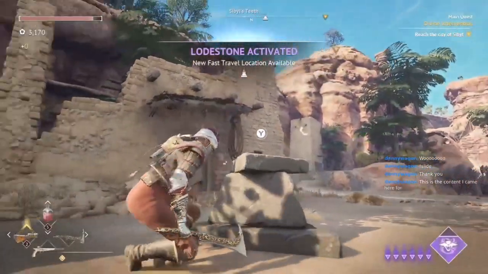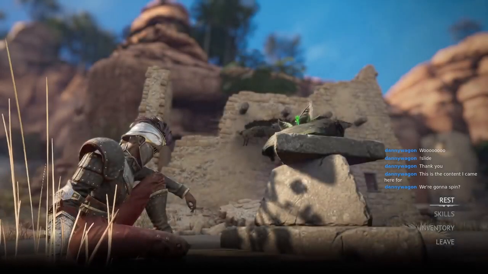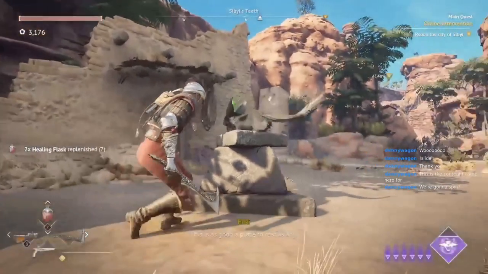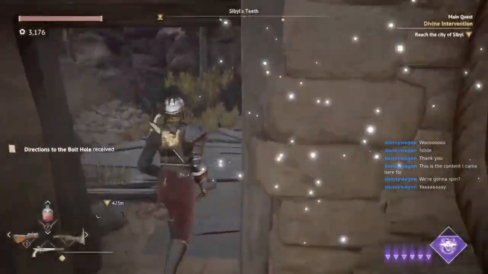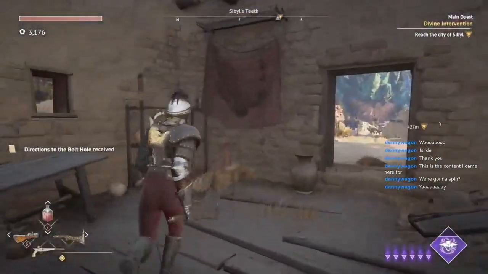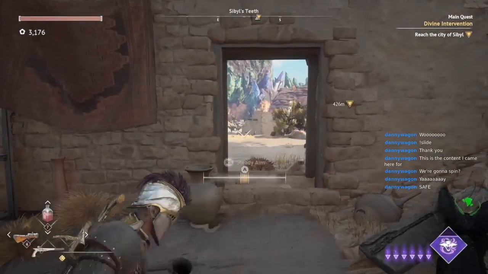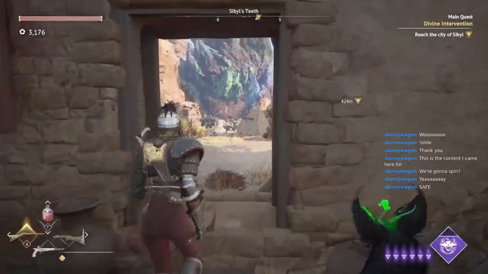Let's bank this first, because I can't remember how it works when you sit this thing and you hit rest. I think it banks it for you with the percentage that you have. We're gonna spin. This is as good a place to rest as any. Do that. Let's do that.